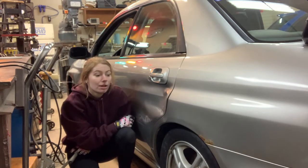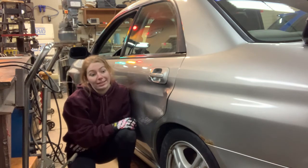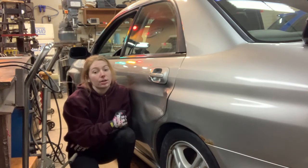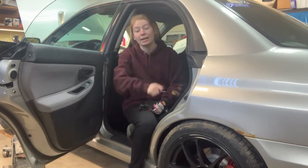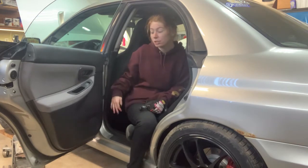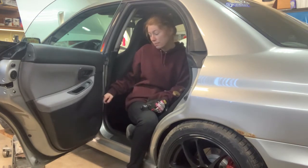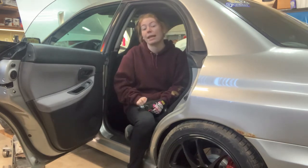It is something that if I really wanted to, I could pull the door apart, pull it off the car, and pop up this panel. But because my paint is chipping, I would end up having to strip paint and repaint it, which is a lot harder than you think. So my old door with the dent is what we're going to be taking off today, and the new door is sitting over behind the camera. This is going to be a really simple process — the only thing we have to do is pull off the four bolts in the door jamb, unplug the wiring harness, replug the new one back in, re-screw those bolts back in, and realign the door.